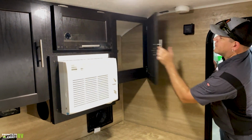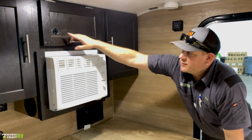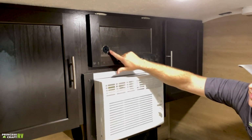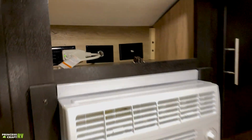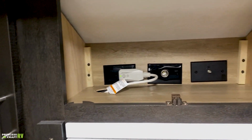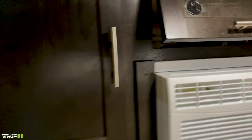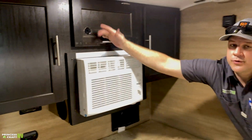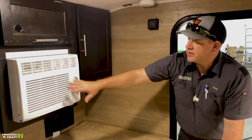Now we do have storage compartments across the back wall here. In the one over here in the middle, you'll see a disc with a hole in it, so there is TV prep in this cabinet. Your air conditioner is plugged in there as well. You'll see your 12-volt accessory port, and your booster plate with a cable will hook up there. All those cables are designed to pull through here to hook up to your TV.